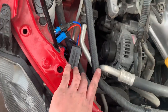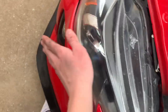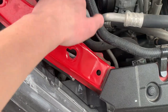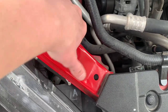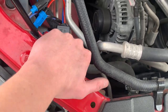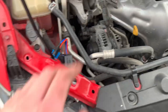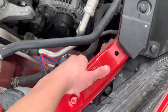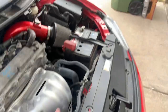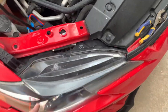It was a pain to get out, because if you don't know, whenever you put in these bad boys, there's a whole battery to them. Kind of stupid, but there's a whole battery, so I had to get that out. It's in there now. I don't think it's gonna come out again, but I guess we never know. This kept getting in the way. My cooler over here kept getting in the way. All this got in the way. And then once I got everything out of the way, it still wanted to come out. So this one was really fun. That one's really easy, but this one was an absolute pain to me. But we got it done, and I'm really happy with how it turned out.